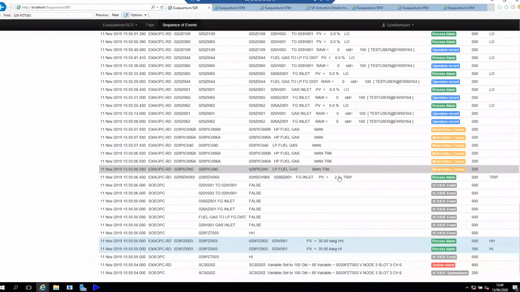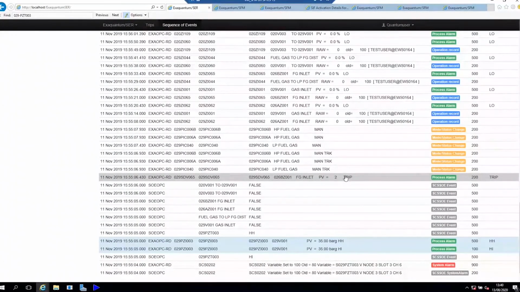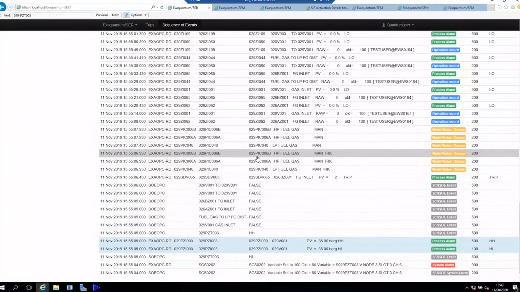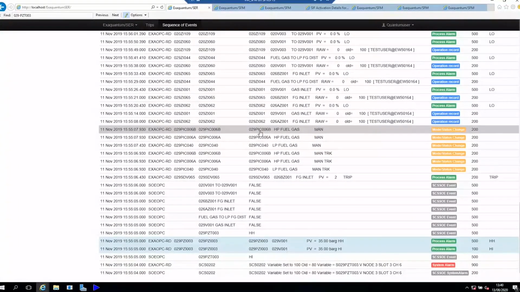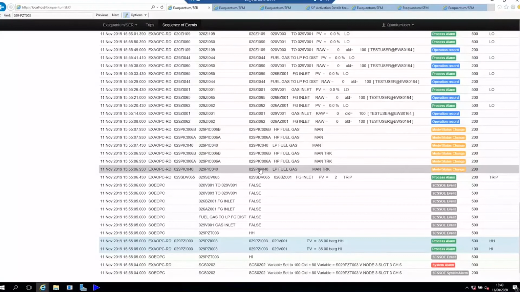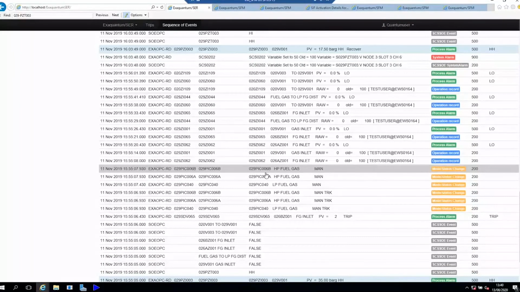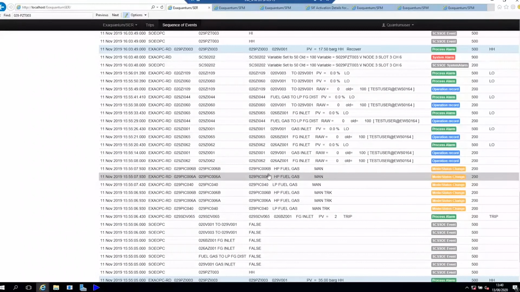DCS is now, as you see, showing on the faceplate that the valves are going to trip. On top of that, DCS is tripping all the PICs, so it's closing all those PCVs at the same time. Now here's the cheating part, because this was a simulation and I had put the DCS on test function.